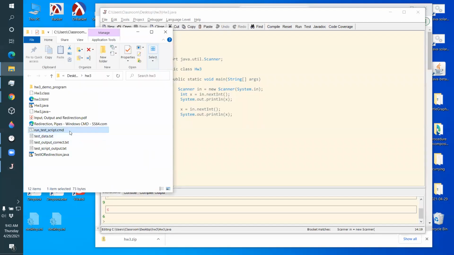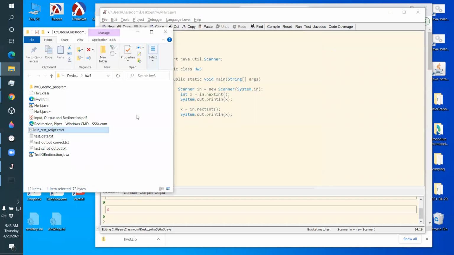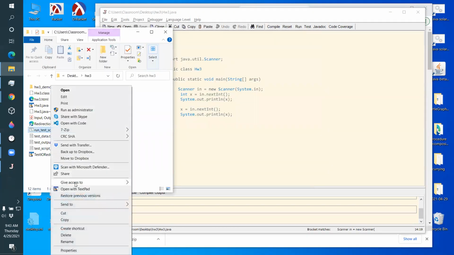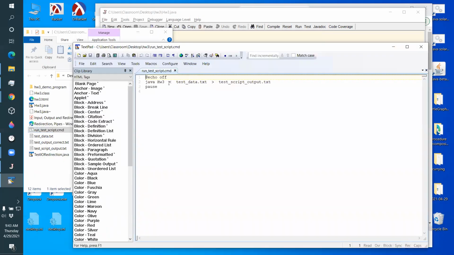And when I run it over here, the operating system takes care of it for me, so System.in is the file and System.out is a different file because of this script here. The script says, run the program with that file as the input, that file as the output. And this is a tremendously important idea. This is how almost everything works in the real world.